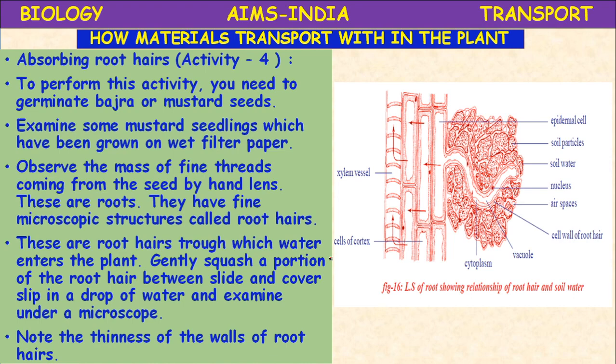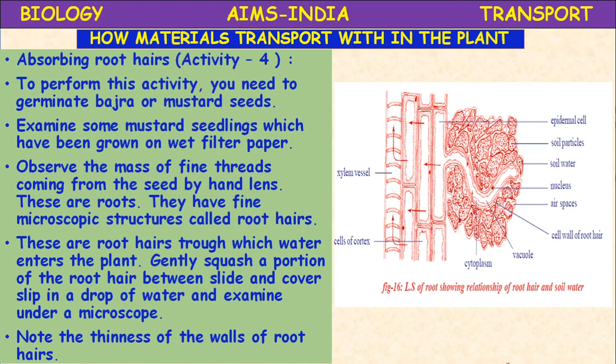They have fine microscopic structures called root hairs. These are root hairs through which water enters the plant. Gently squash a portion of the root hairs between the slide and cover slip in a drop of water and examine under the microscope. Note the thinness of the walls of the root hairs.